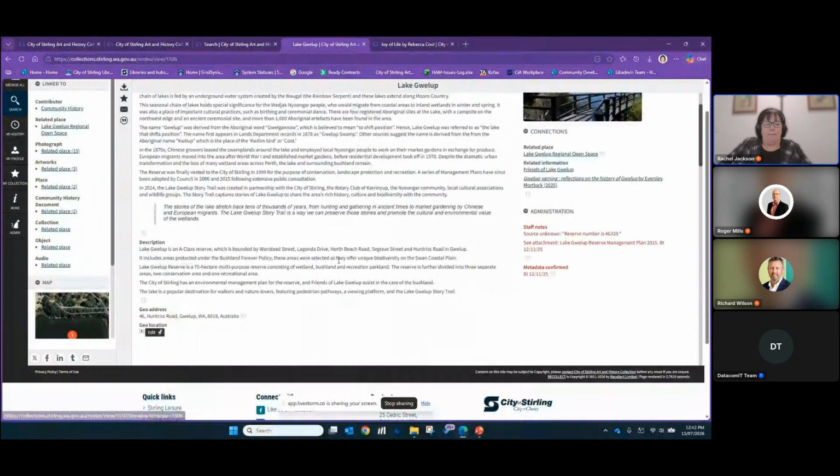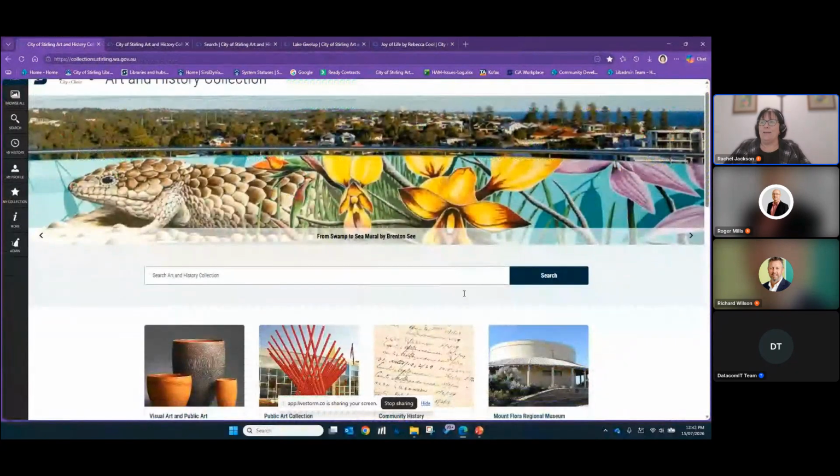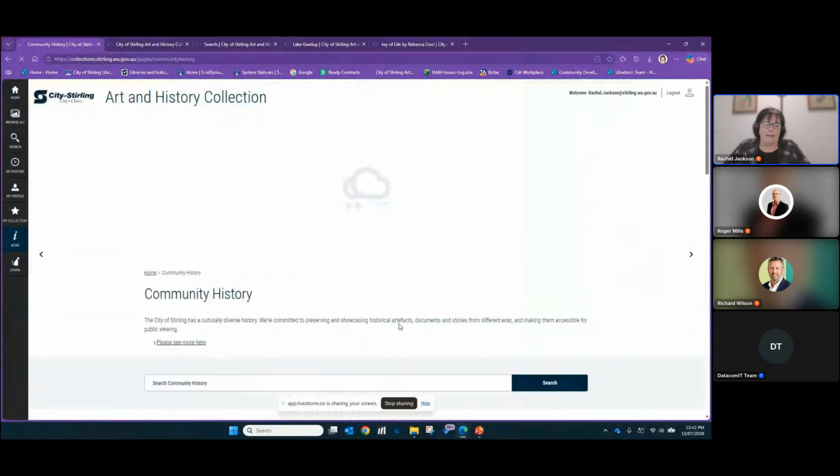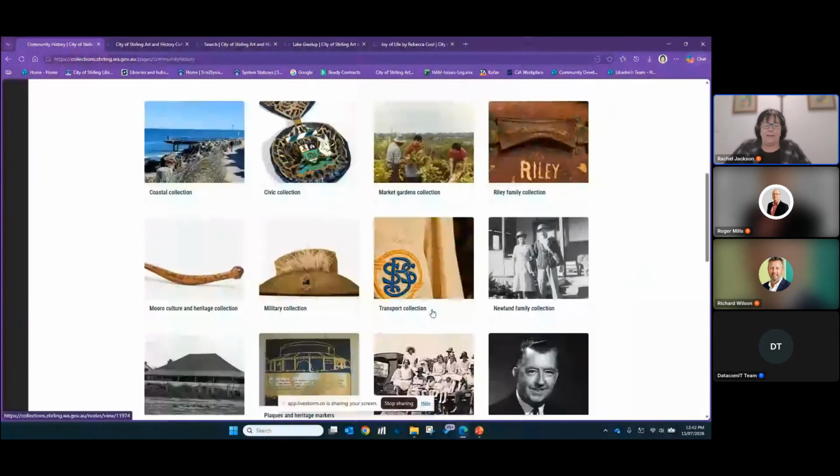If I go back to our main page just quickly, I can see community history records here. And community history leans heavily into the collections widget. Each collection brings together historical items with person and place records. And here collections function as a narrative, helping users understand how individual objects relate to people, places, and broader historical themes.